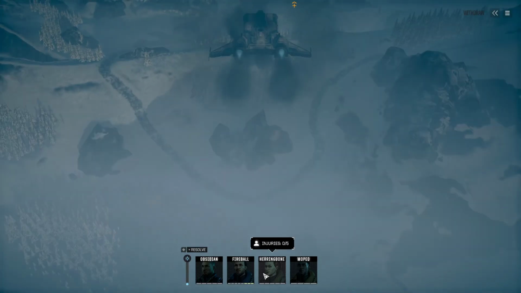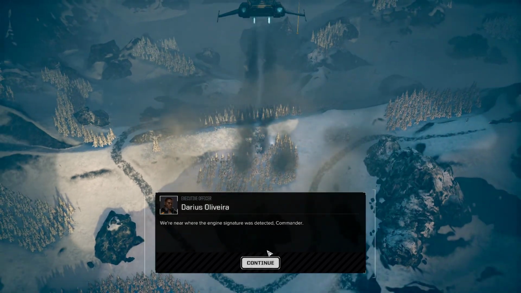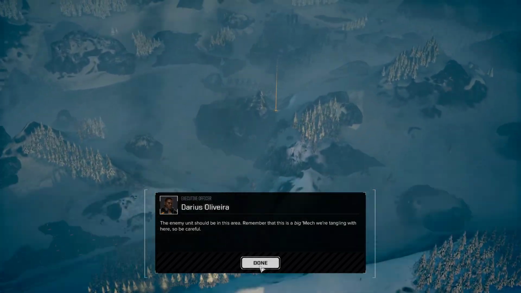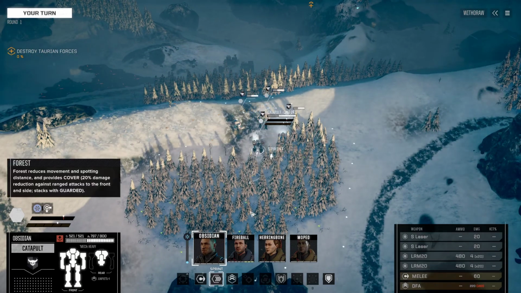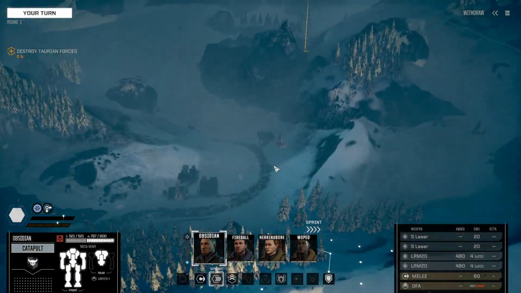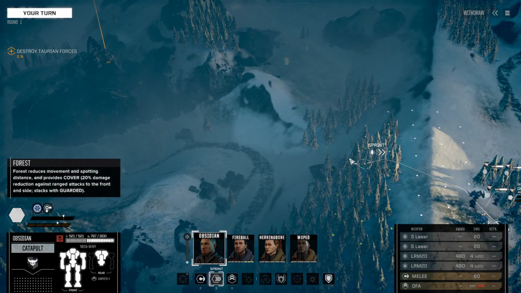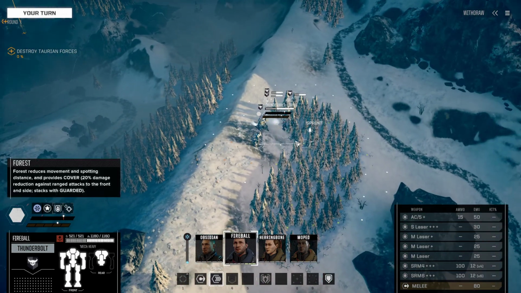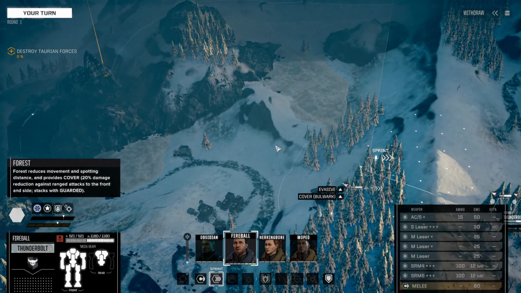Okay, last time we did this mission, we actually got right in there with our lighter mechs and slugged it out. This one, although our Brawler can probably go in there and slug it out, the rest of us are definitely going to hang back and fire from long range, except for the Thunderbolt that can play midfield a little bit.